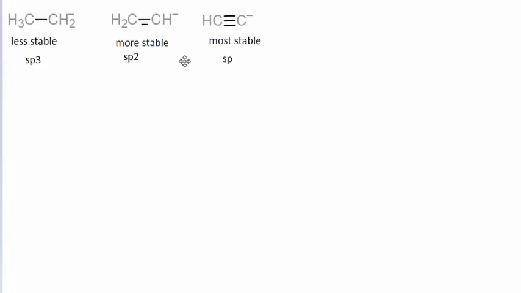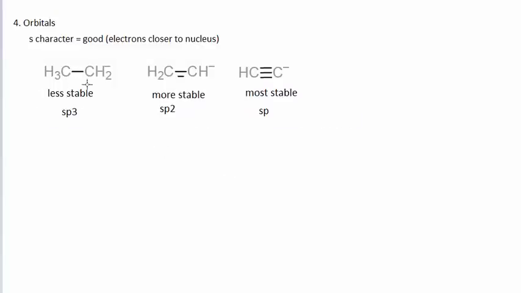It is the orbital that is bearing the electrons. So the principle there is if we look at these three different compounds with different hybrid orbitals, here we have an sp3, an sp2, and an sp, each bearing this negative charge, we expect the sp orbital to be the most stable. The reason for this is all of these orbitals have different amounts of p character. And if you remember your p orbital shape, which looks like a figure 8, if you had the nucleus here, your p orbital would spread out above and below. That's getting farther away from the nucleus.